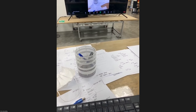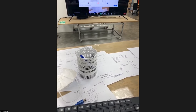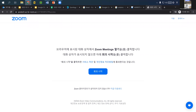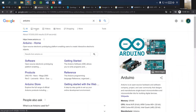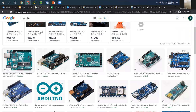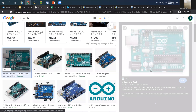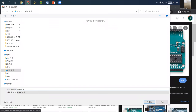So first we need to collect some JPEG images from the internet, probably. So let's say that I search Arduino. You can just use Google image search and try to select something very straightforward, something like a top view image like this one. I will save this as an image. So I can save this image under another name. I just save this one as Arduino image.